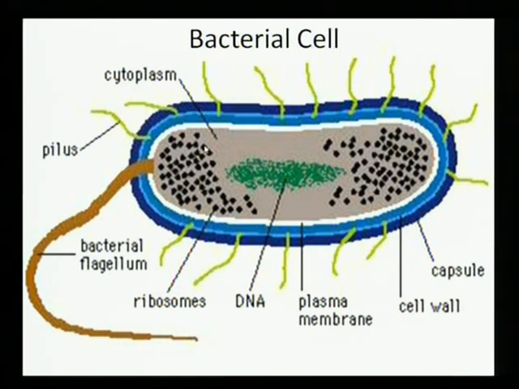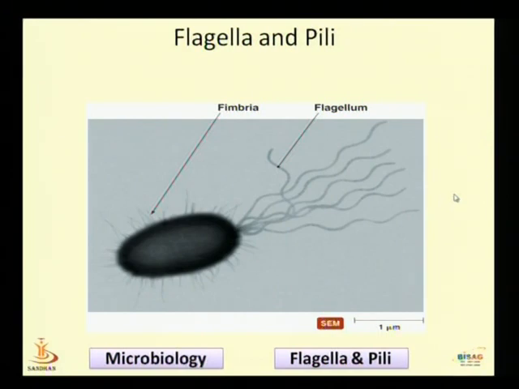As you can see over here, the one which is shown singly and which is a long wavy structure is the flagellum, shown brown in color, and you can see numerous shorter structures present all over the cell surface, and they are pili. The same has been shown in the next photograph, where you can see a number of flagella, which are long hair-like wavy structures present at the pole of the cell, whereas the smaller structures, fimbriae, as mentioned over here, are present all over the surface.